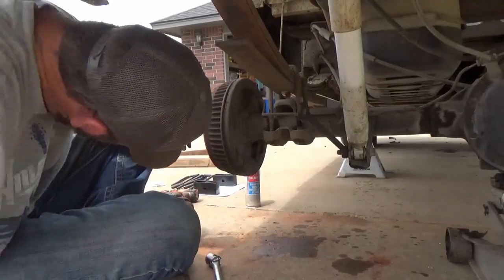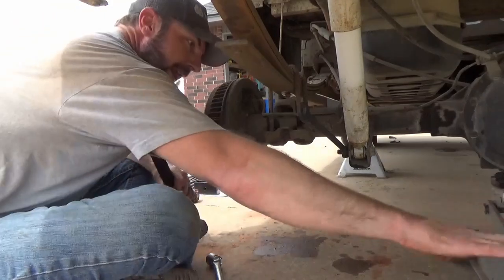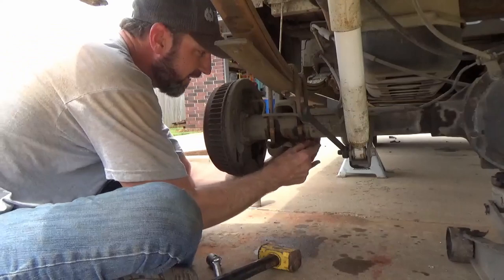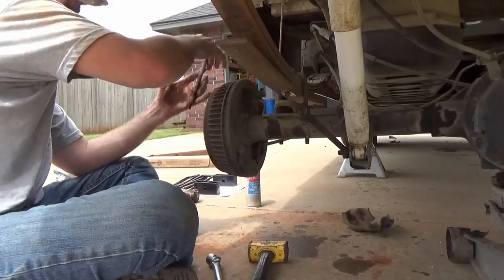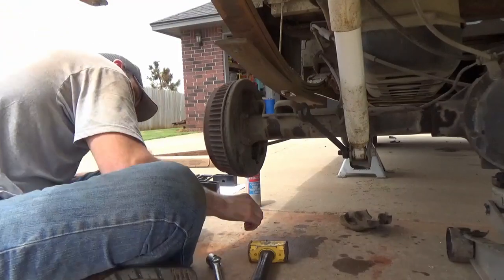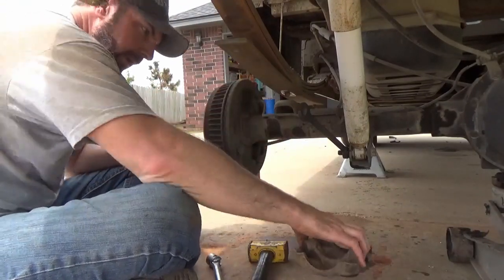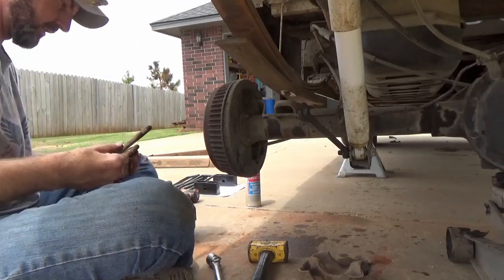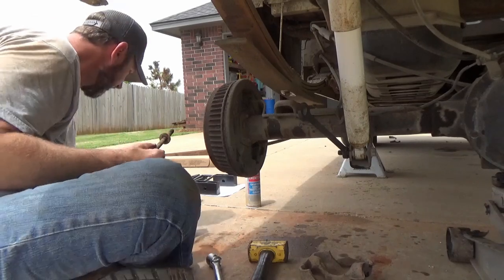Alright, so I finally got that loose. All you want to do is make sure you got your jack underneath the axle. Just tap that off like so. And then pull your old U-bolts out. Keep up with this bad boy. Nuts and washers on the old U-bolts. Throw them out of the way.